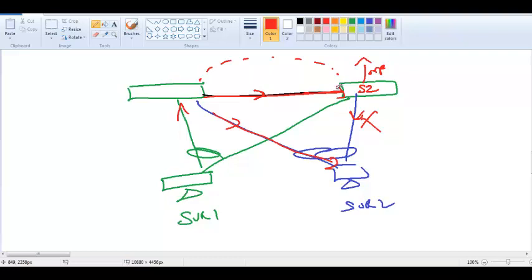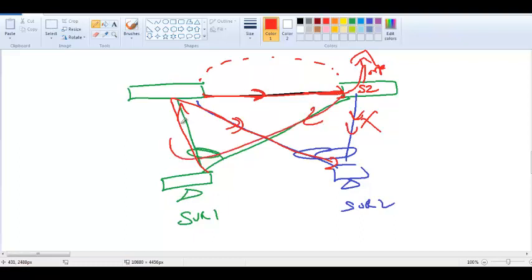This is how, even though we don't have spanning tree, the loop is prevented. So to an orphan port, there is no problem. The packet that is going this way, if it is a broadcast, goes this way, and it goes to the orphan port, not a problem. But if it goes to a member port like this or like this, then a loop will occur.